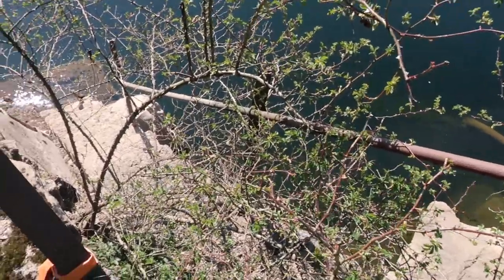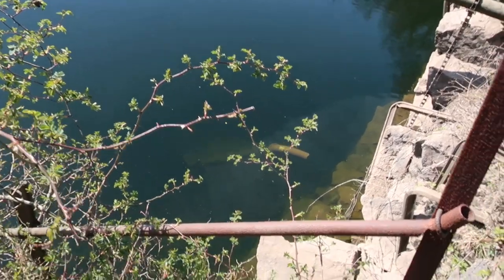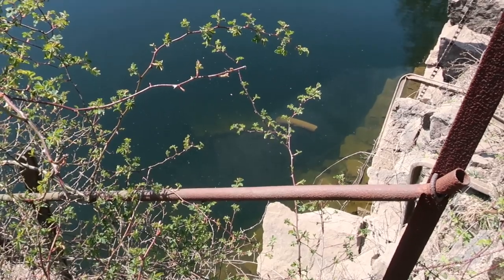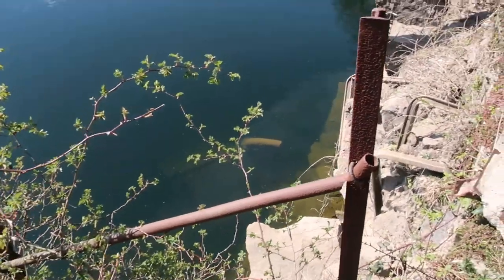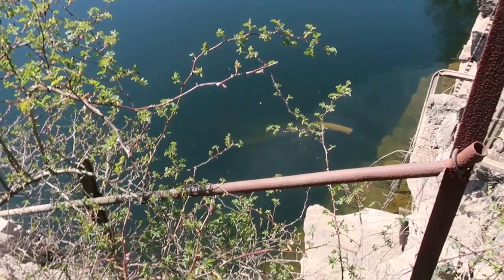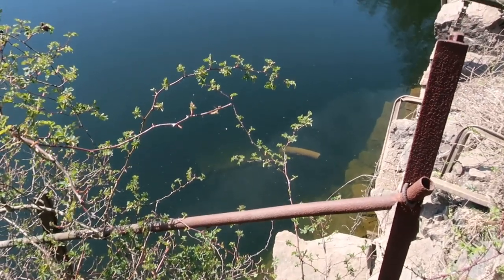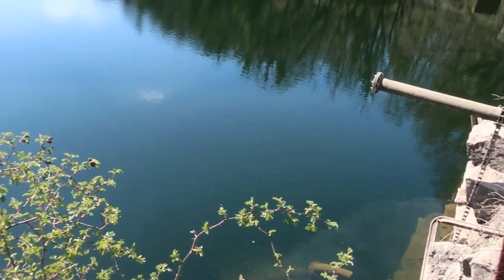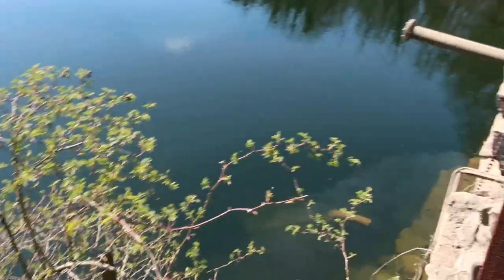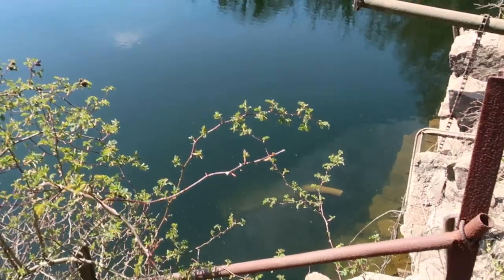If you look below, guys, we have a structure in the water. Underneath the water, guys. Look at that. It's a building with a pipe coming out of it underneath the water. I don't think it's a building as such. I think it was something attached to this. I think there might have been something attached to that pipe right below there. Unless there was literally a building coming out of the water and it's collapsed into the water. I got a feeling it was attached to that pipe and there's little stands, and I think the stands have just given way over time. Do you think there was a little building going over the water and it's just collapsed into it? Maybe, mate. You never know, do you?